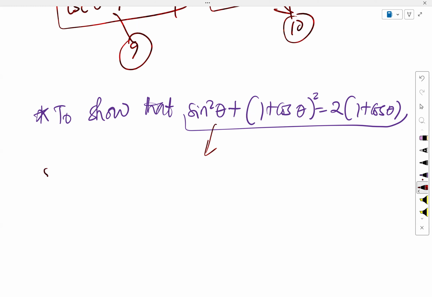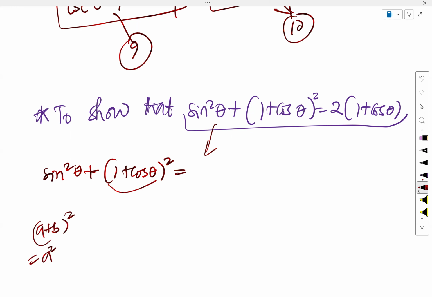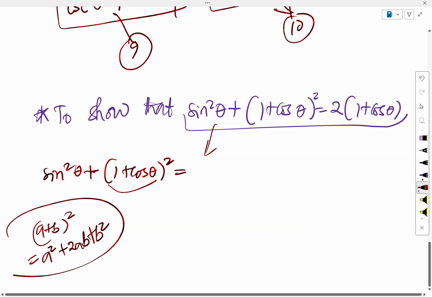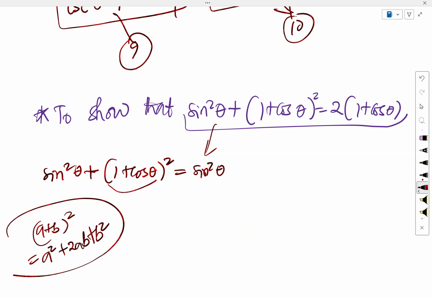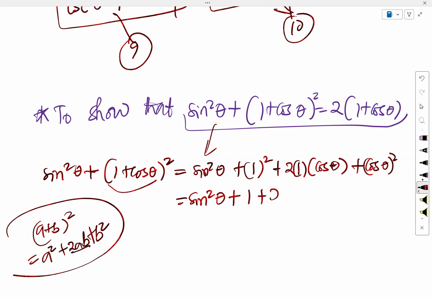Okay. So now see what you have. You have sine squared theta plus (1 plus cos theta) all squared. So you want to start from here and end up here, basically. I mean, we can already expand this, right? This is like (a plus b) squared, and we know that is a squared plus 2 times ab plus b squared. That's the idea we want to use here. So you have your normal sine squared theta plus 1 squared plus 2 times 1 times cos theta, based on this 2ab, plus cos squared theta. So that means you have sine squared theta plus 1 plus 2 cos theta plus cos squared theta.